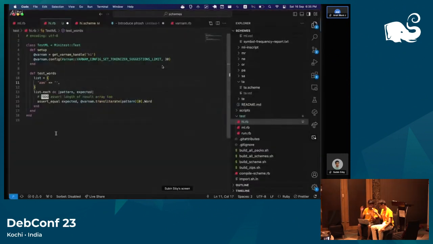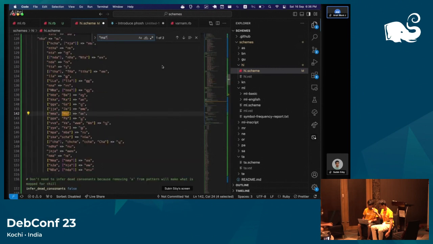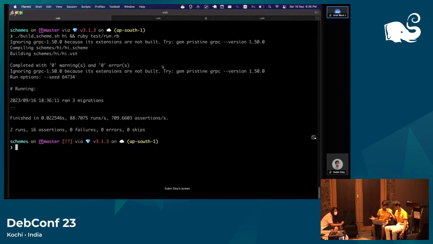Okay, so the expected output is, and the typing should be AAM. Now we have replaced here, but we need that thing. So I'm going to replace the Malayalam equivalent with that thing. The next would be M, which is Ma, right? So I'm going to search for M, Ma here. Okay, there we go, Ma. So that's double Ma, consonants Ma. I'm going to replace that with the Hindi Ma. Now, if I run the unit test, it passed. Okay, so that worked.